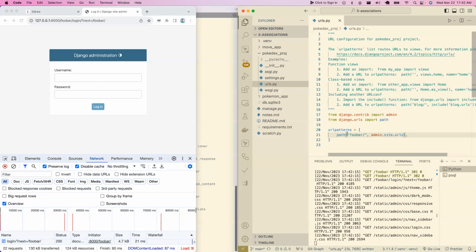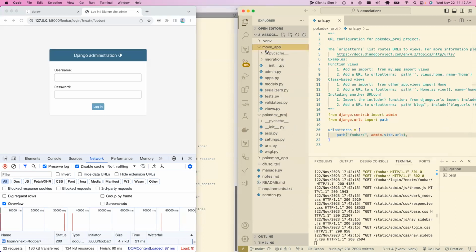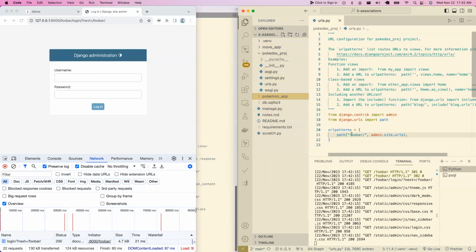So just like with React Router, where you had a path and a component that got rendered, we have a path that can then point to stuff. And we can have it point to a bunch of different stuff. I can have it point to a view function, which is what we'll see in a bit. I could even have it point to another urls.py in one of my Django apps and do some nesting. So there's a lot of different things that we can do with our paths.